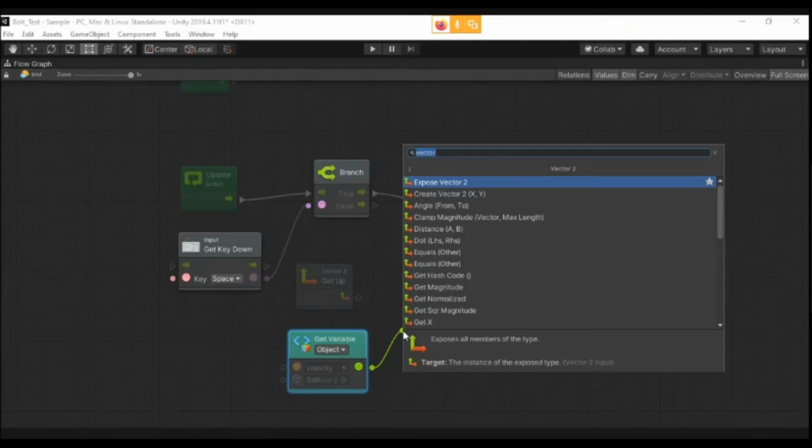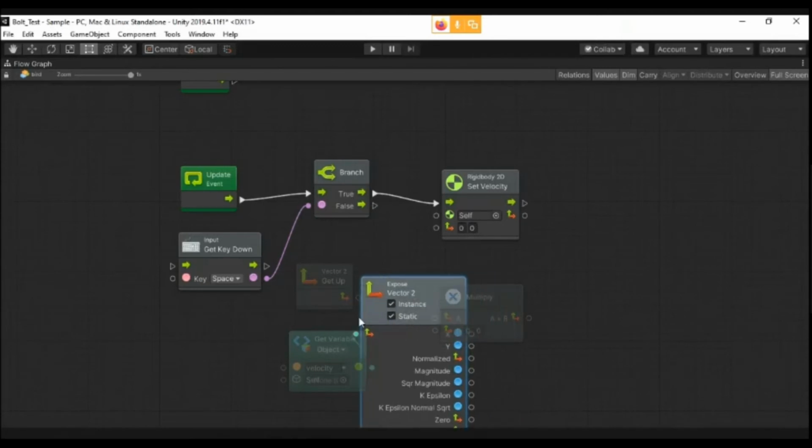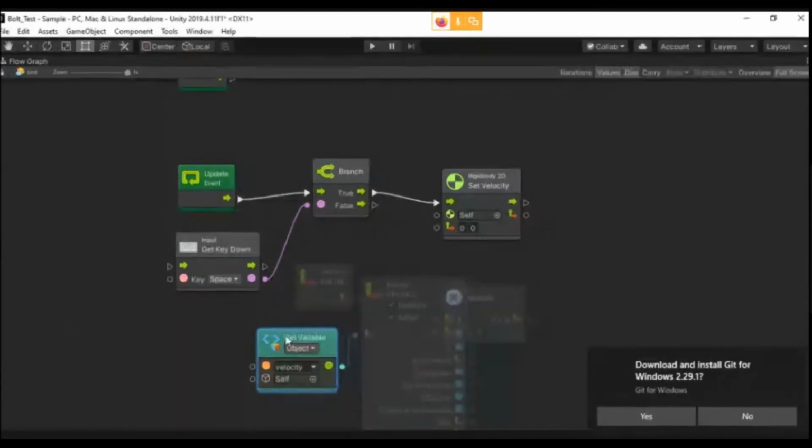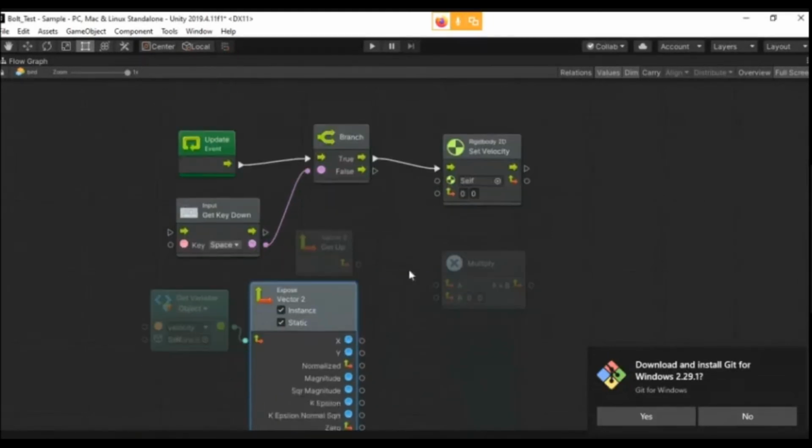We will use expose vector. It will use that variable and it will give us a vector out. Now there is a really big vector2 because it has exposed all the variables in that vector2.